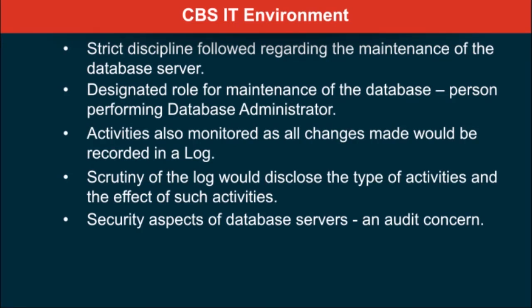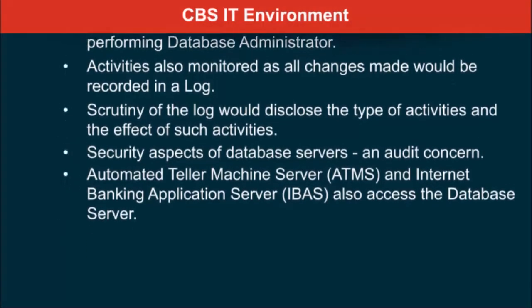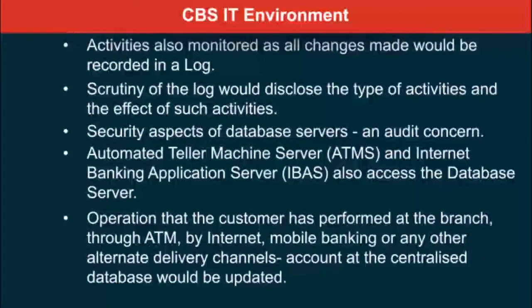The other servers which connect to the database server are the automated teller machine server and the internet banking application server. Why? Because they also have to access the database. So if I go to an ATM machine and try to withdraw some money, it has to connect to my account and then update my account. That part is done by the ATMs and the IBAS. Also, an operation performed by any customer in any branch also has to be updated at the same time, through ATM, through net, through mobile banking, whatever the system may be.